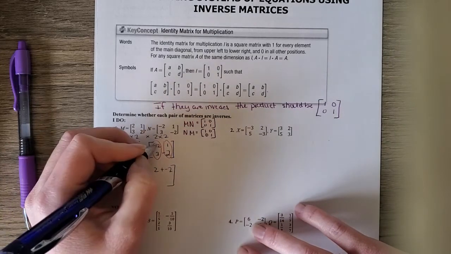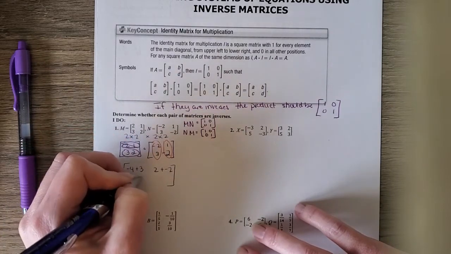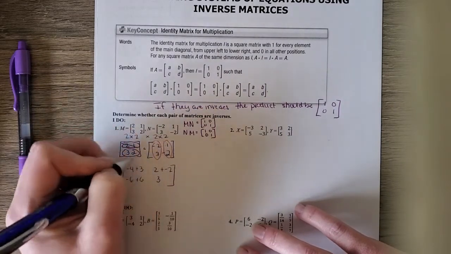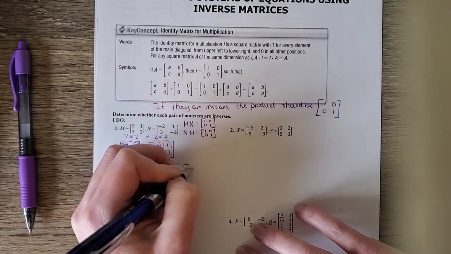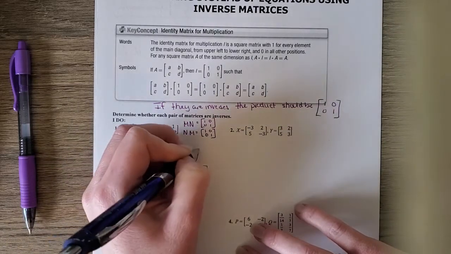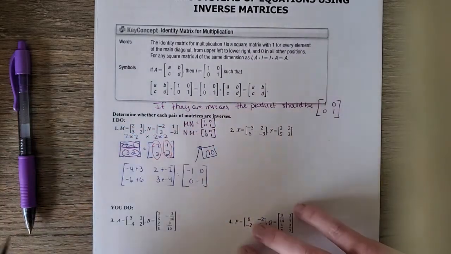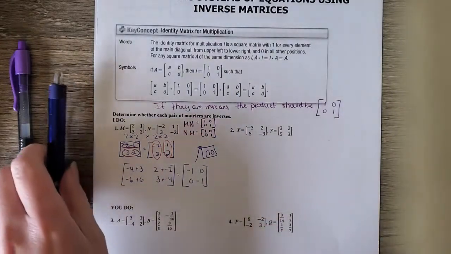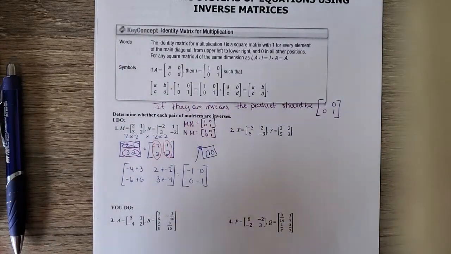Then we're going to do the bottom row. 3 times -2 is -6. 2 times 3 is 6. 3 times 1 is 3. 2 times -2 is -4. And then we simplify: -1, 0, 0, -1. Is this equal to the identity? And the answer is no. It's very close, but -1 and 1 are not the same value. So that is what we're going to do each time. We're going to multiply the two matrices together and see if they give us an identity. If they do, then they are inverses of each other. If they do not, then they are not inverses.